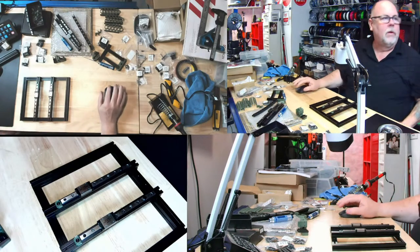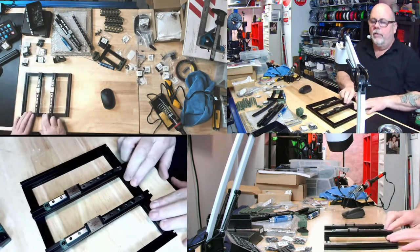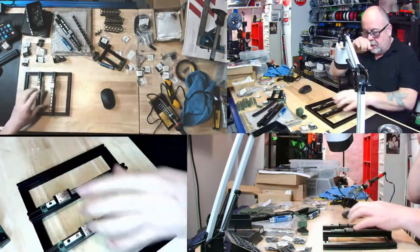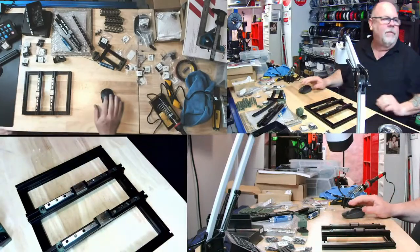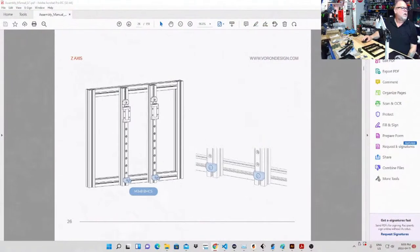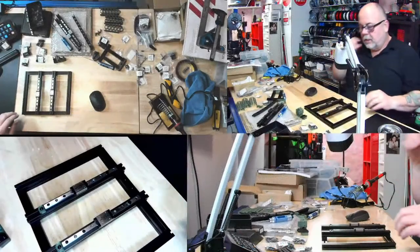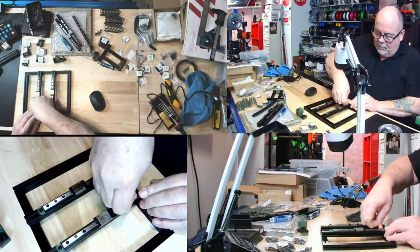Okay, so I verified those measurements, top and bottom. I've verified both measurements, so this is parallel. Now there's another test that we do coming up on a step where we run the bed up and down, and if there's any binding, then we have to fix it up. So now we're going to move on from this page onto this page. And this is where I put the two stops on the bottom. So with the M3x8 button nuts. So I can unplug these little stoppers that they build in.